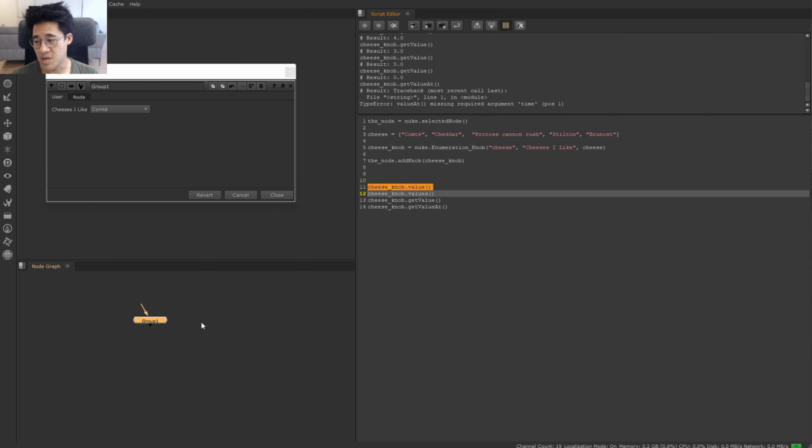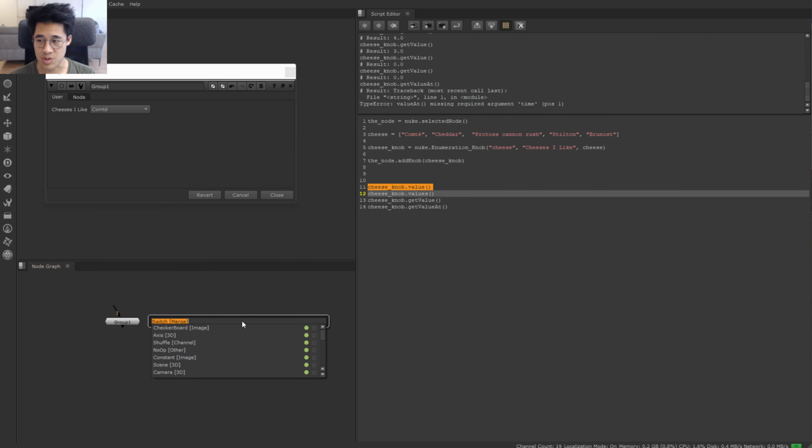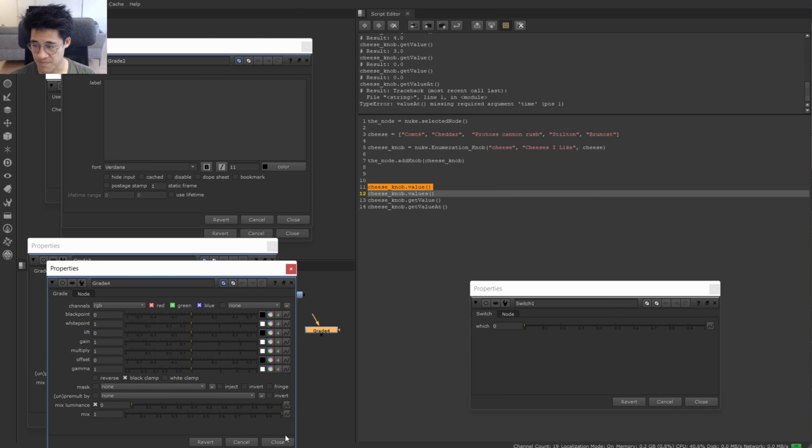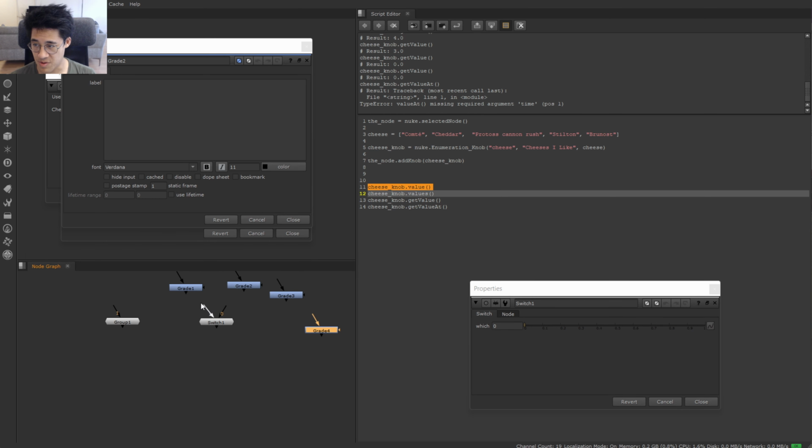The second reason is because often these pull downs are used to drive something else, and the most common one would be a switch node. So here I have my handy dandy switch. I'm just going to put a bunch of things here, not because I actually need them, but because I want a number of options.